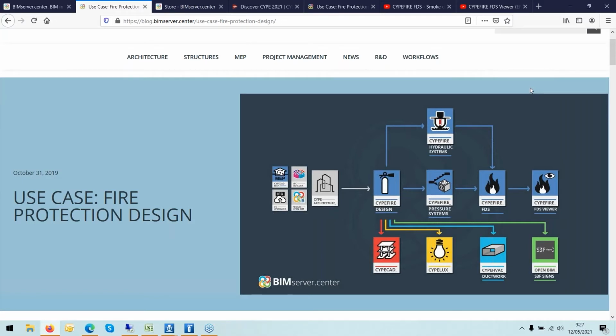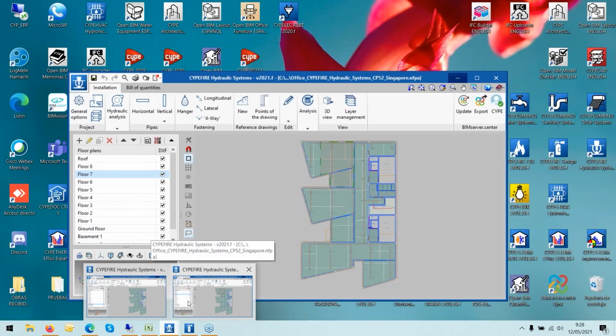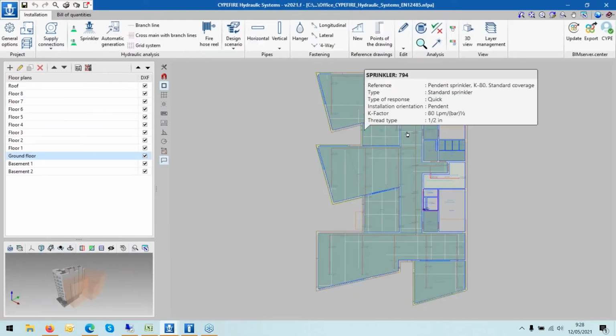Okay, we have explained a little bit the part of the architecture. I have just explained CYPE Design. And the next step now is going to be CYPE Hydraulic Systems. I have already an installation, again using the same geometry.